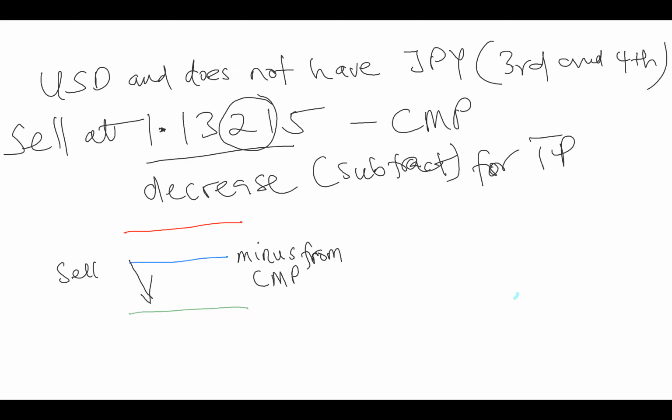If you're told to buy something, the market price is here, your SL is at the bottom, and at the top, take profit, because you're expecting the market to go up. So TP and SL for buy, right? While for sell, SL at the top, TP at the bottom. So this is what you should just keep at the back of your mind. Always remember this. It's not difficult. It is very, very simple.